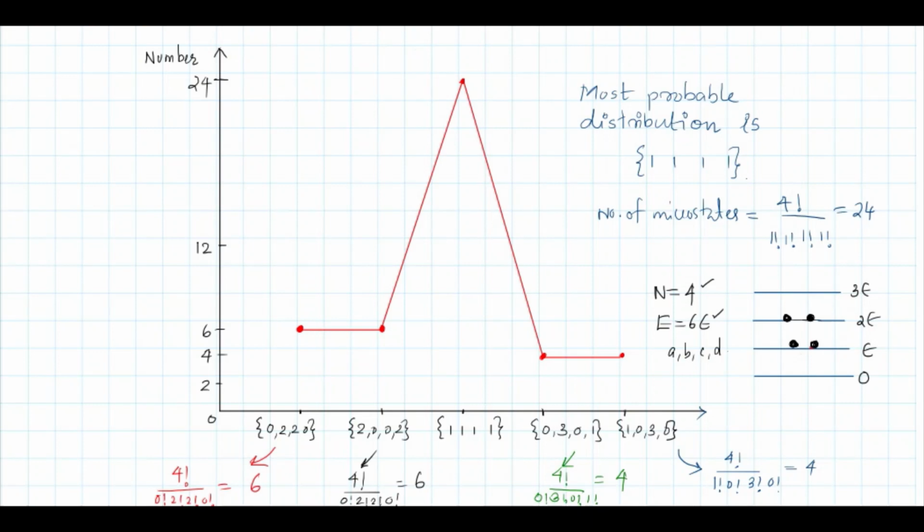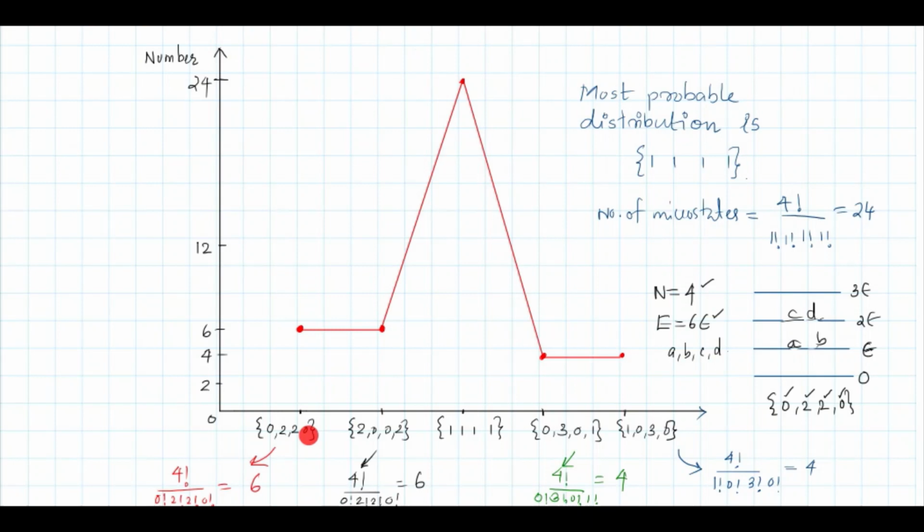Suppose initially these particles are distinguishable. I have four particles, I can denote them as A, B, C, D. Then if two particles A and B lie on the energy level with energy epsilon, and C and D lie in the energy level with energy 2 epsilon, the total energy will be 6 epsilon. So this is one of the possible distributions. That is, the distribution can be denoted as 0, 2, 2, 0: in the lower level 0 particles, at the next level 2 particles, next level 2 particles, and next level 0 particles. In this graph, the first point is 0, 2, 2, 0.